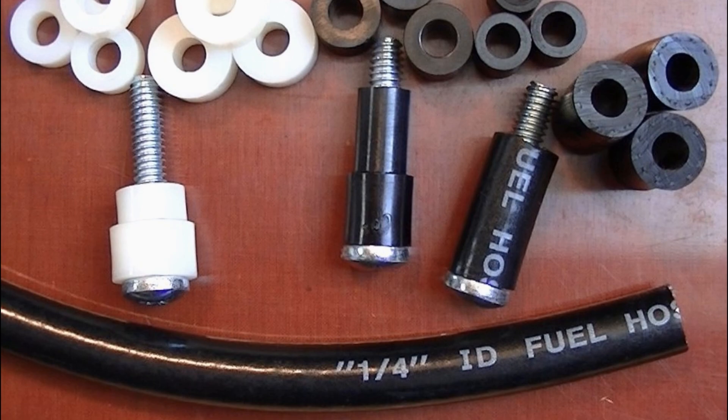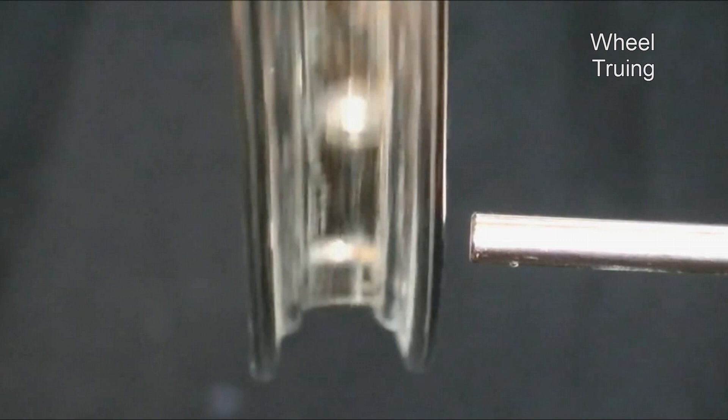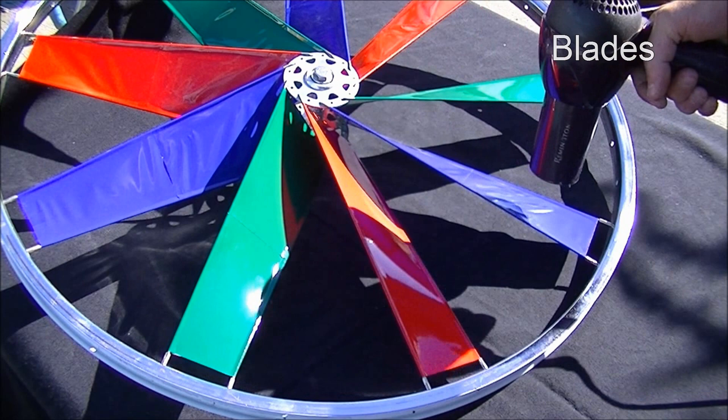Attach the wheel to the generator to find out how true it spins. You could connect a normal 9-volt battery, for example, and watch it turn. This wheel is in pretty bad shape, but after working with spoke wrenches, it's a lot better. Here's a quick and dirty example of blades, just using some tape for now. Or you can use vinyl of the stick-on lettering kind — it shrinks a little when heated, so they straighten out beautifully. With the blades in place, the wheel needs to be balanced.